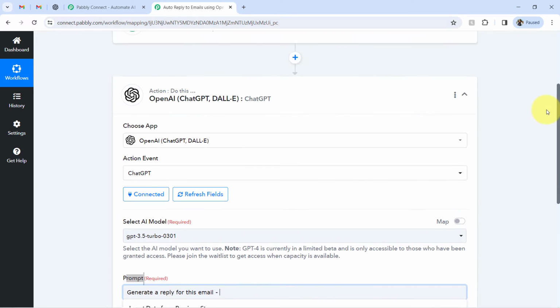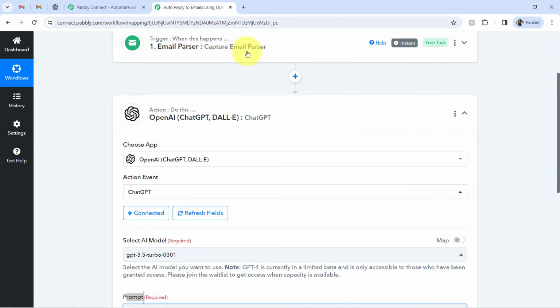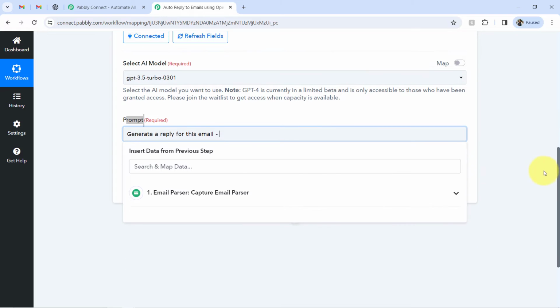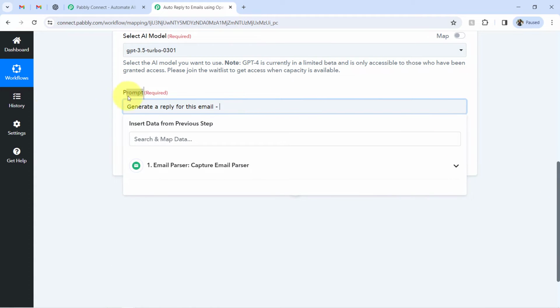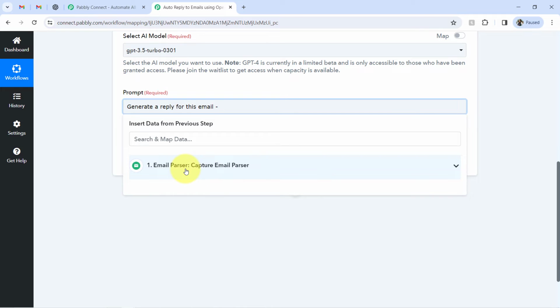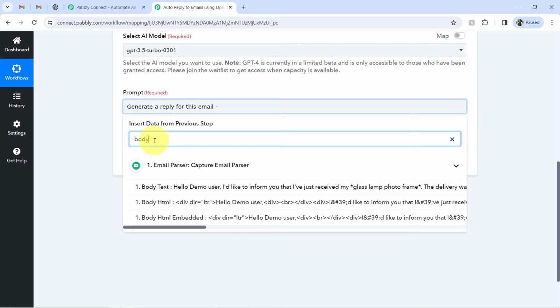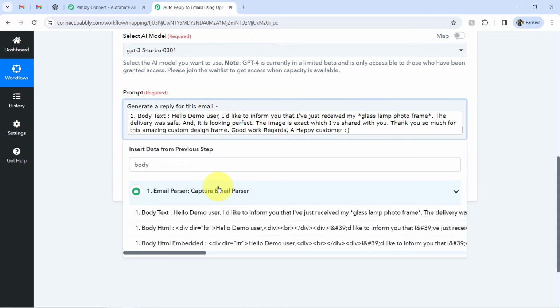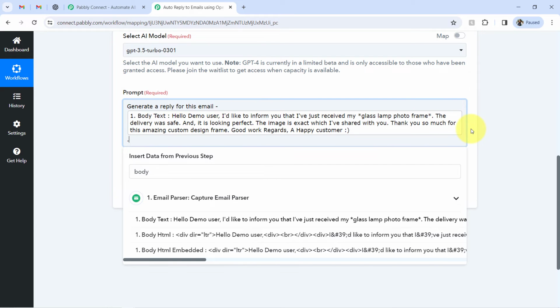And the interesting thing is I'm not going to manually copy the above email details and paste them below again and again for every new email. I am going to map those details, and mapping is very simple. Click on this field and you will find the above data here in the drop down. Search for your body text. Give me a second. Alright, so this is my body text. Generate a reply for this email. Now I will add a full stop.